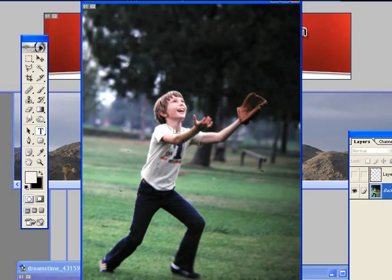The baseball was way out of sight, traveling really fast, too high in the light and all that kind of stuff, and that happens a lot when you're taking these kind of action pictures. A simple improvement for that was I went on the internet, found a baseball, brought it over into Photoshop here, reduced its size, and cropped out the white background like here, and put it right here in the picture.